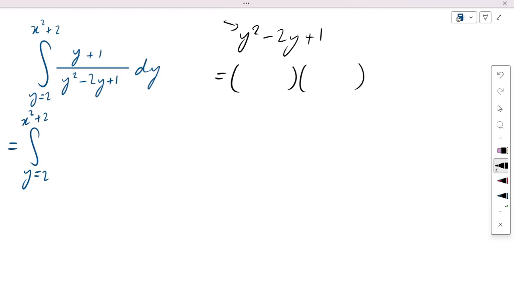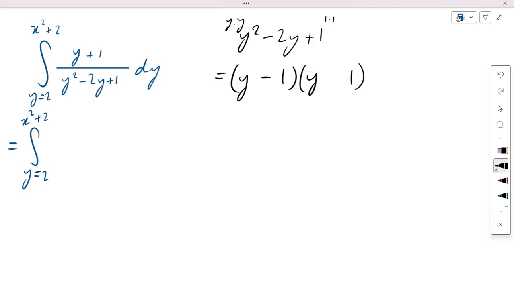What you can see over here, we have two y's being factors of y and y. So we're going to put the y on the left-hand side of both of them. Then on the right-hand side, we're working with a constant of 1, which can only be factored as 1 times 1. So we have 1 and 1 over here on the right-hand side. And then we look at the sign, which is negative. The negative pops up first, or with the biggest one, but in this case, any one, because it's the same number.